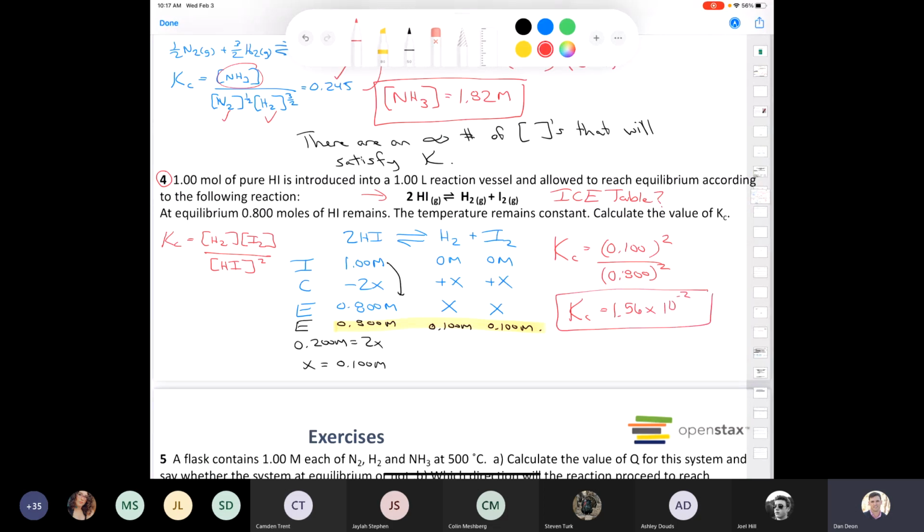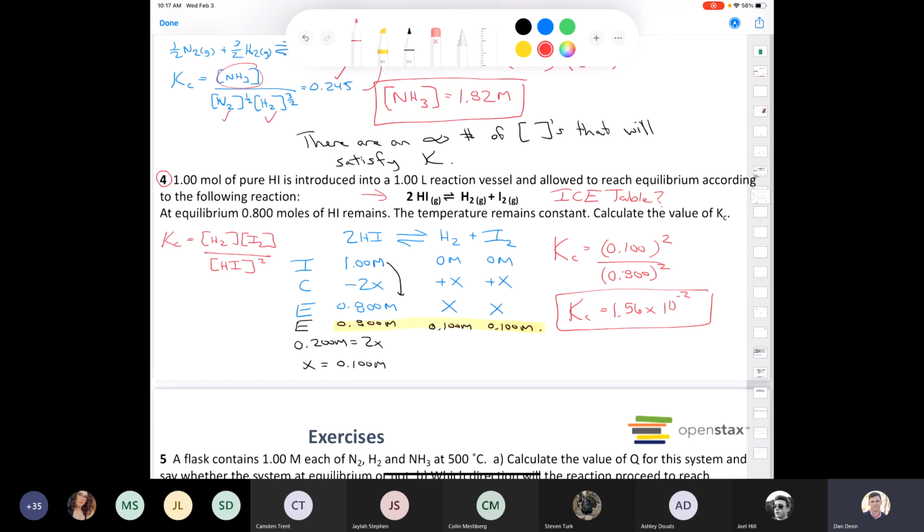And so that is how we use what is called an ICE table. If you're like, Mr. Dion, I'm not 100% sure about this ICE table, well, I can promise you, and I don't promise anything to anybody. I told my wife on our wedding day, it's a 3-year commitment. I promise you that you're going to see enough ICE tables that you will more than likely get the hang of it, okay, if you stick with it, all right? We use ICE tables literally, well, not literally, but almost Avogadro's number of times in this class.